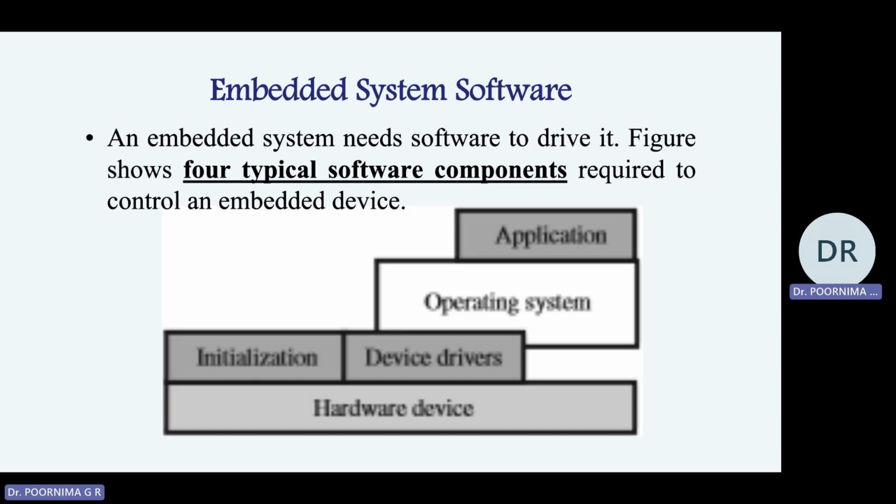If you look at the next component, it is the operating system. The operating system provides an infrastructure to control applications and manage hardware system resources. Any embedded system, for its functionality, or any device, if it has to operate, has to have the operating system. There are many different operating systems which we'll discuss in the further slides.